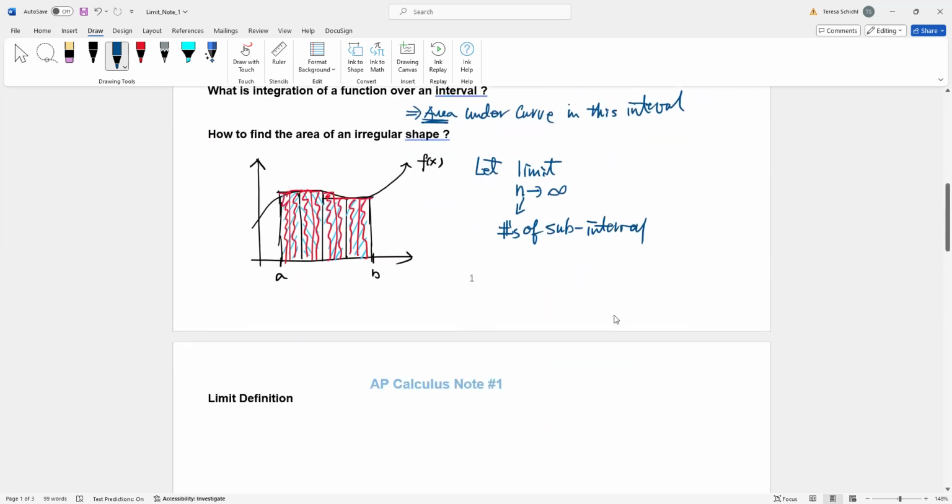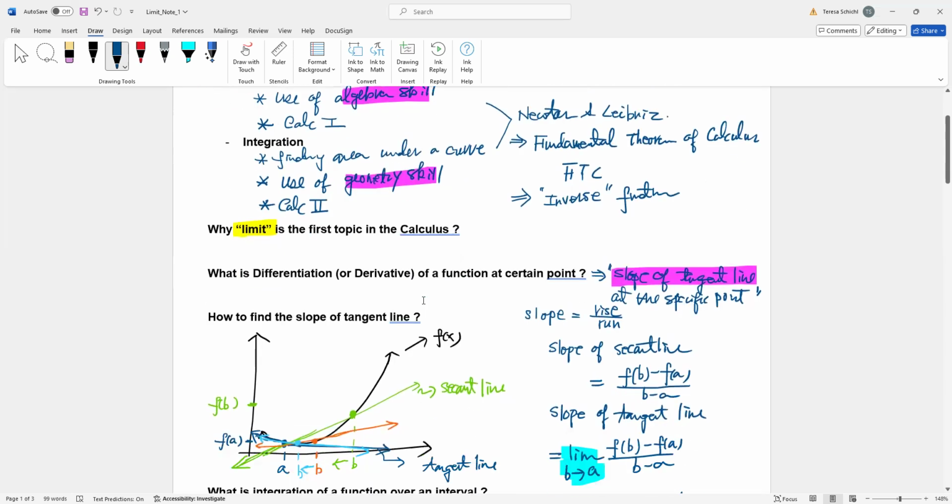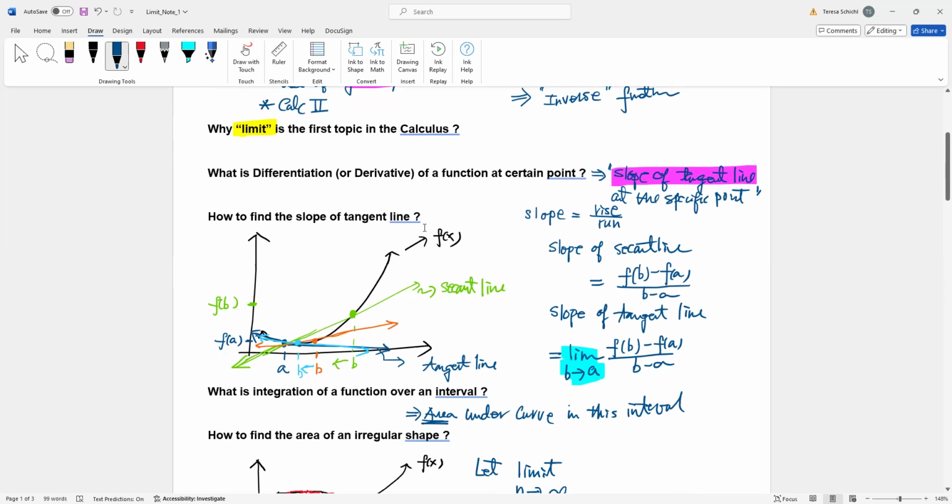Okay, so this is just our very rough introduction, talking about the two branches of calculus. Then we're going to start to introduce our first unit, which is limits. Here is one very important concept: why the limit is used. How is it used in differentiation? How is it used in integration here, okay? The key thing to remember is that the derivative at a point is the slope of the tangent line. So remember this. This is the key concept we're going to deal with for the first semester: the slope of the tangent line, when the other point B gets closer and closer to A, then you use the secant line to approach it.